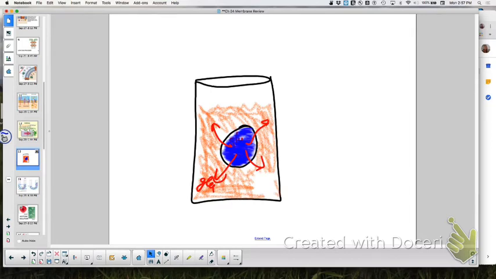How was the iodine able to get through the bag? Because it's so tiny. The holes. So glucose can get through. Glucose is C6H12O6. What does that add up to? 24, right? Iodine is IKI. You don't need to memorize that. It's just 3 atoms. So it's a lot smaller than glucose.